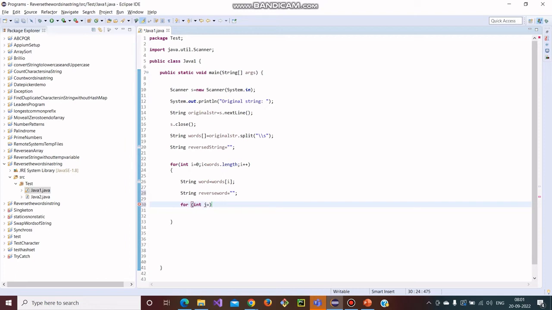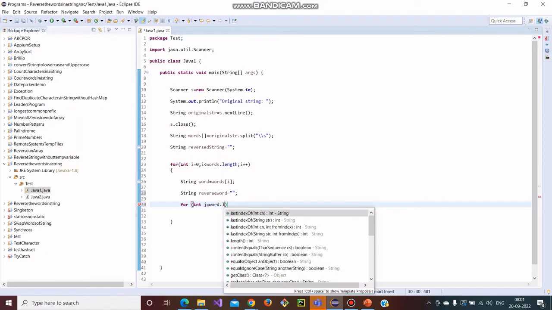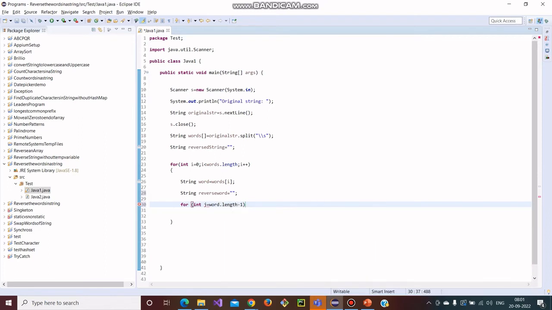We will start from the last character. So we have to take the length of this word. So word.length() minus 1, then j greater than or equal to 0, then j minus minus. So basically we have to go to the last character.